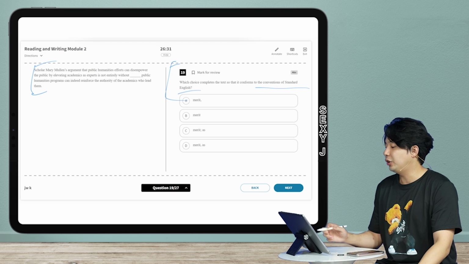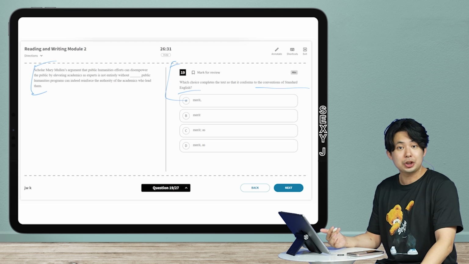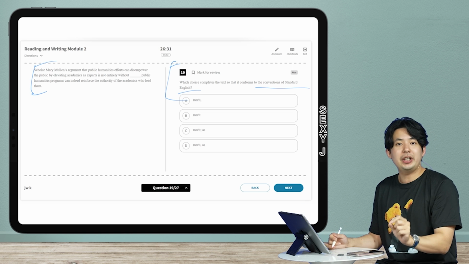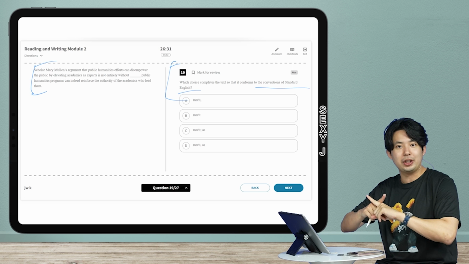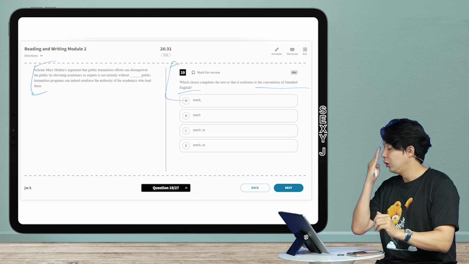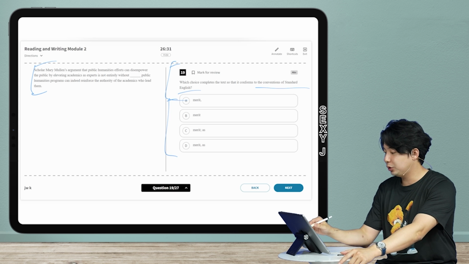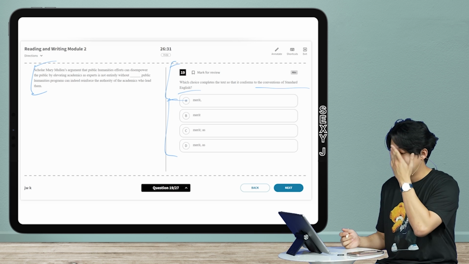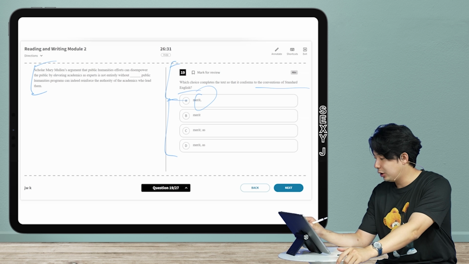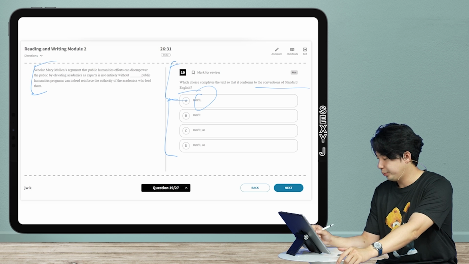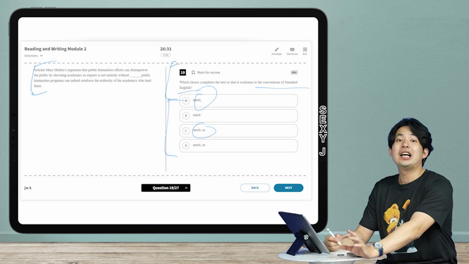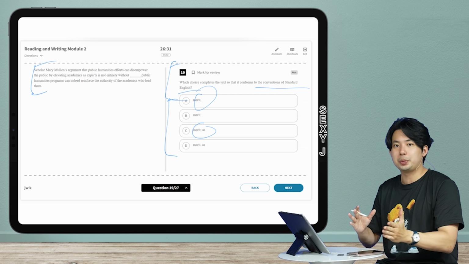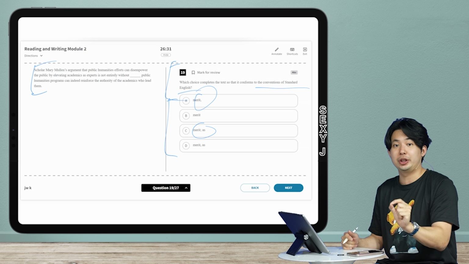Same thing here. So I know that this is a writing question and it's a grammar question, conventions of standard English, but sneaking a peek at the answer choices, which I do not recommend for the reading, do not recommend at all. But for this one, when it's conventions of English, you can look at these and figure out, okay, what kind of question is this? So notice here, I have a comma, I have no punctuation, and then I have a semicolon. If I have comma versus semicolon or period, all of those punctuations are going to be a boundary question, okay?